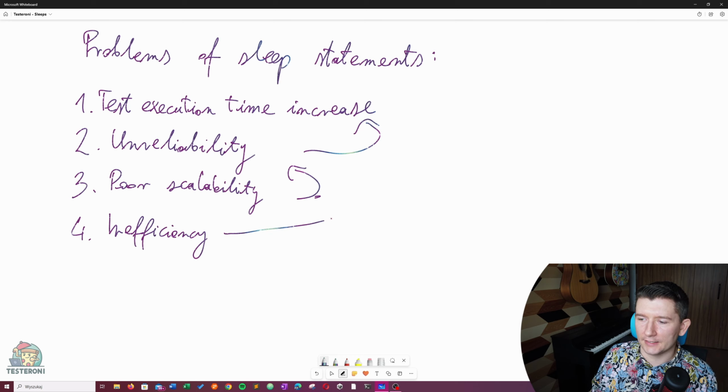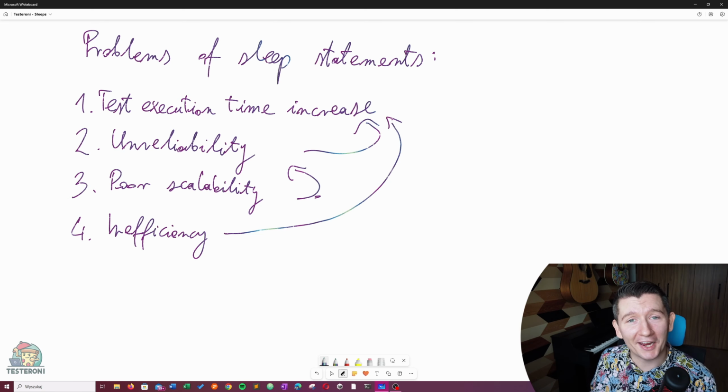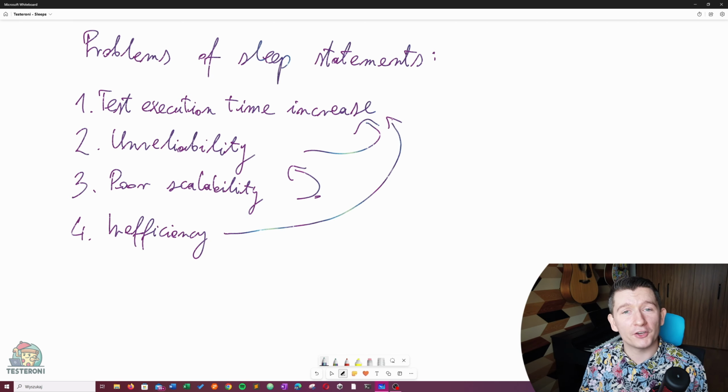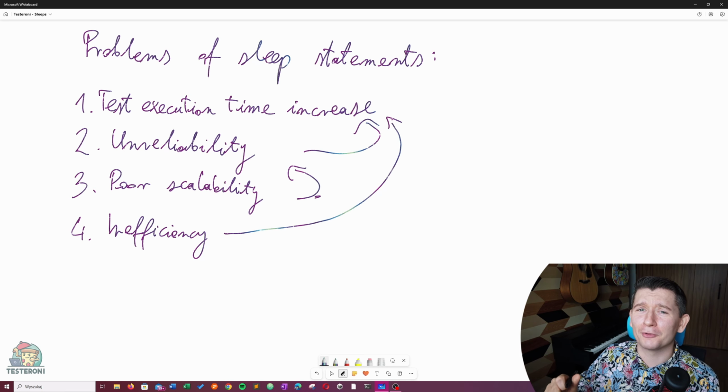So once again, this ties also to this, but you should observe that the test execution time is not going to be the only thing that increases. Also, the usage of your resources is going to increase. The time that people are idly waiting for your test automation suite to finish so that they can merge some new functionality. All of this brings us to inefficiency. So you have inefficiency at different levels of analysis. It's not only going to be inefficiency in the form of something taking 30 seconds more than it should. So first of all, it's going to be way more than 30 seconds.